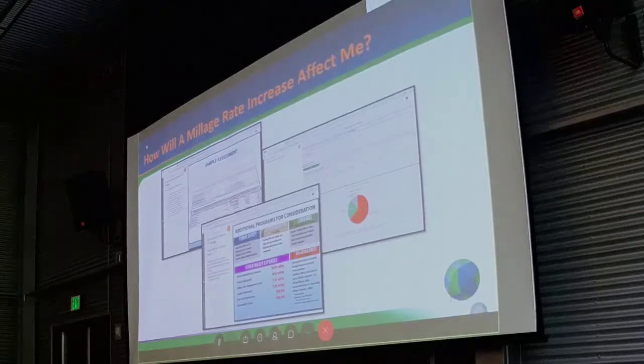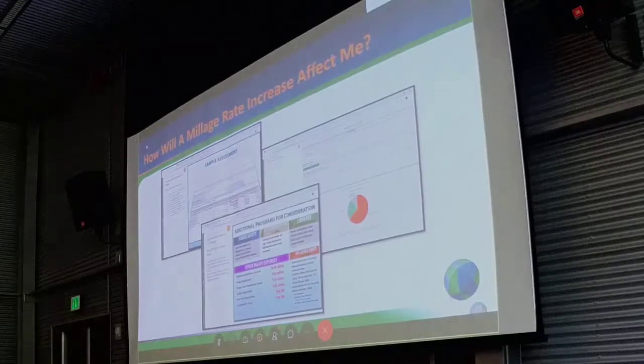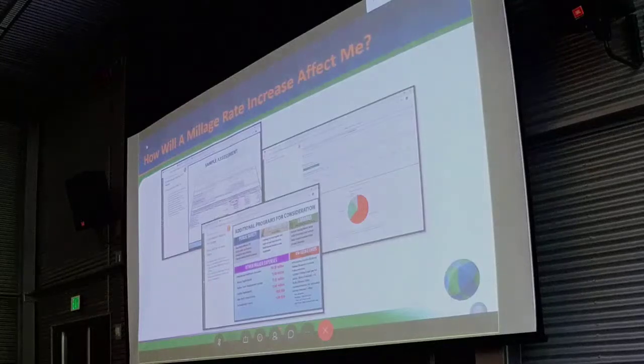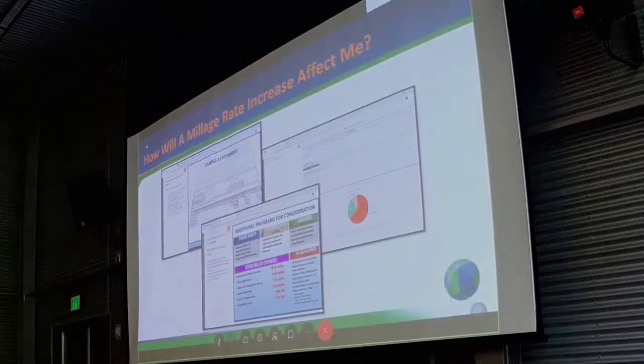Because we have what's called a homestead rule here in Cobb County, most of them only affected $100 or $200. So when they saw all the services they would get compared to what they would have to pay additionally, long story short, the millage rate passed. Lots of the services we had to cease providing during the downturn in the economy, we were able to add back. So I consider this a smart community because it also allowed us to interact with the citizens.